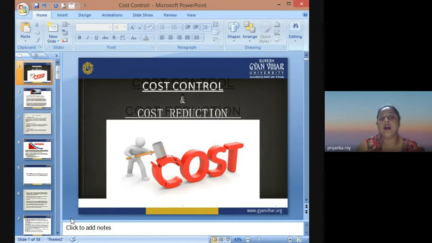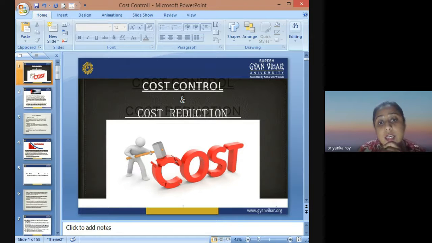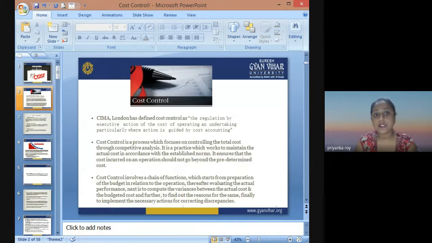Good morning. Today, in Principles of Management under controlling, we are going to learn about cost control and cost reduction. One of the important functions of the principles of management is cost effectiveness and cost control. Unless you curtail the costs of any production line or activity, you might face problems dealing with it.